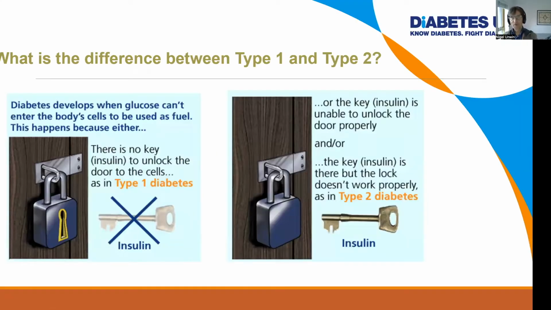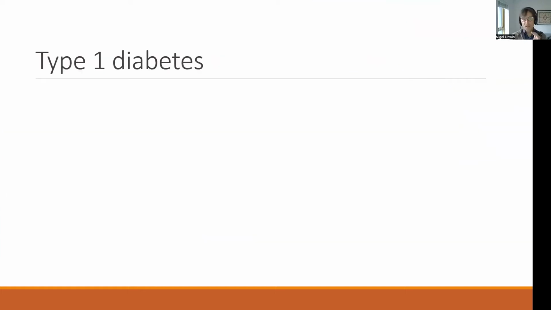So really, just to summarize what was in that video, type 1, when glucose can't enter the body's cells because there is no insulin to unlock the cells to allow the glucose in. And type 2, in particular, where the lock is damaged, if you like, and the insulin can't work properly. But as it showed in the video, it can also get to the stage where the body can't produce enough insulin to be able to move the glucose into the cells. So that's a very rough summary. As the video pointed out, the symptoms tend to be similar and the long-term complications are also very similar.